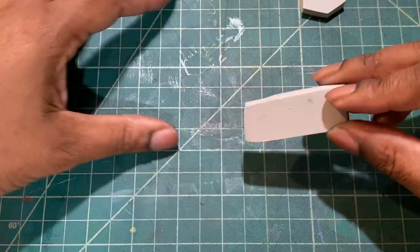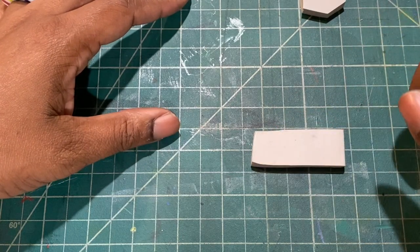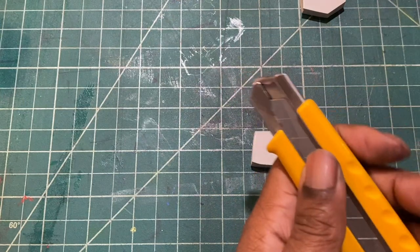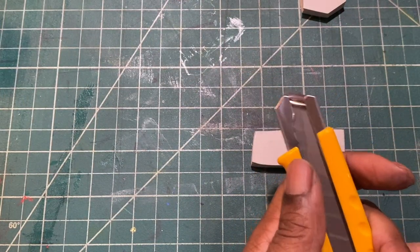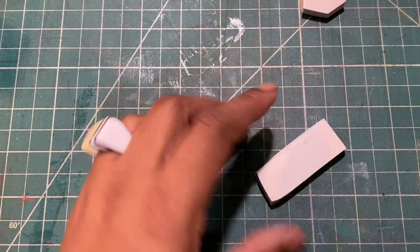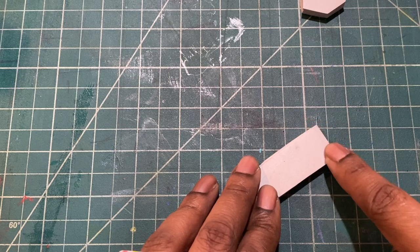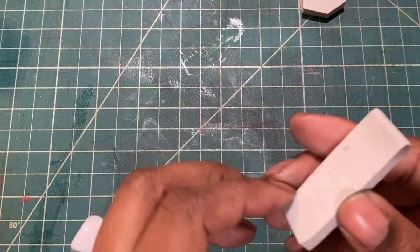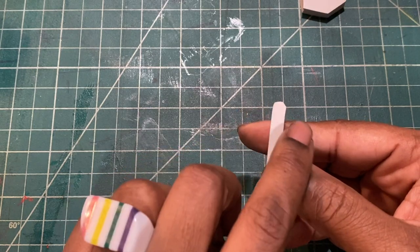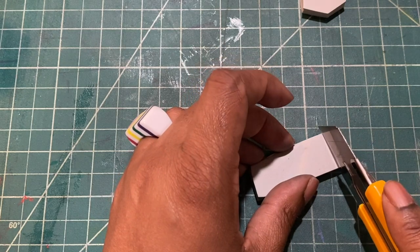All right, so looking at this piece, yes, it's a little jagged. So what I might do is kind of straighten it up a little bit. Sometimes the edge is not necessarily level. You can see from the side angle, there's a little divot here. You see a little divot there. So what I like to do is just kind of trim it.